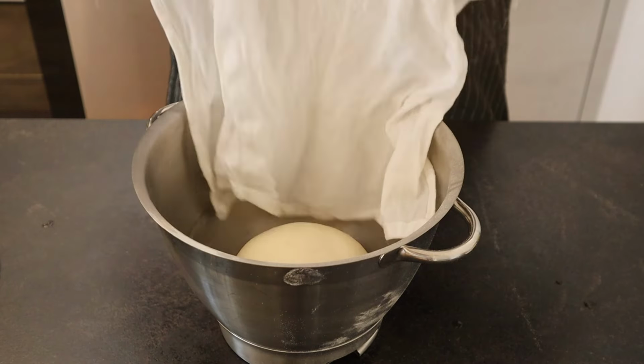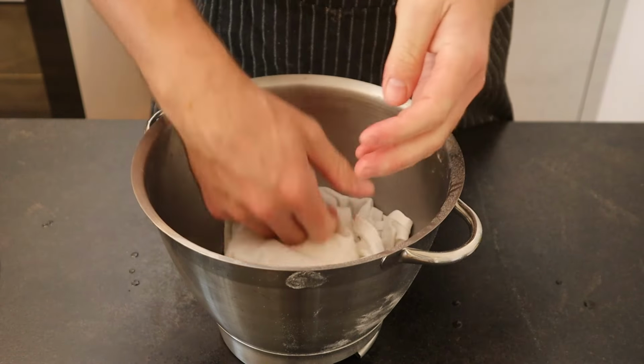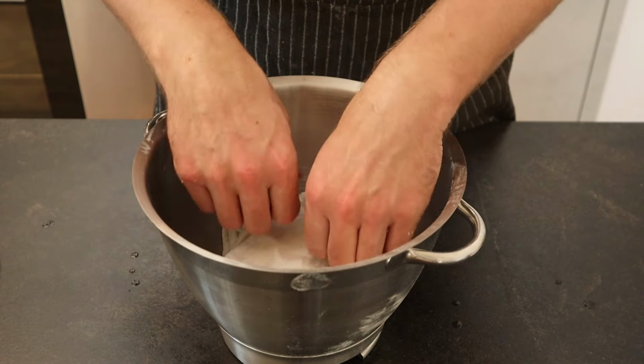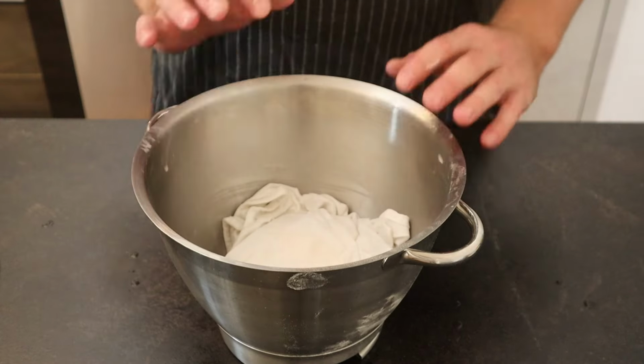Now this is a very important step. You wanna cover it with a damp towel and you wanna let it rest for at least 2 hours. And that'll let the dough relax and it'll let us roll it out nice and thin later on. And we'll come back in 2 hours.